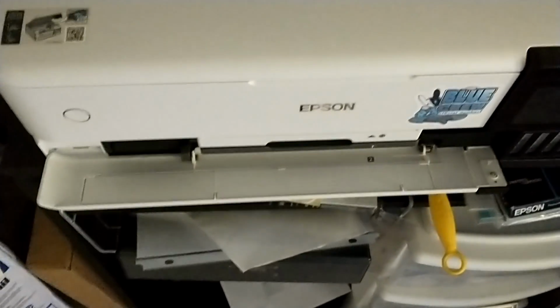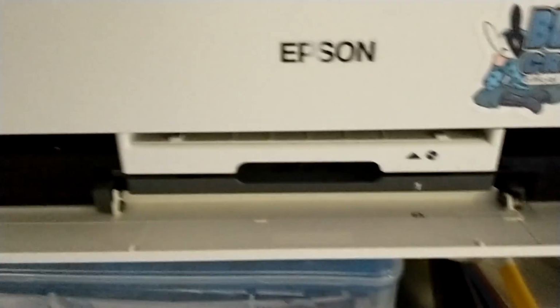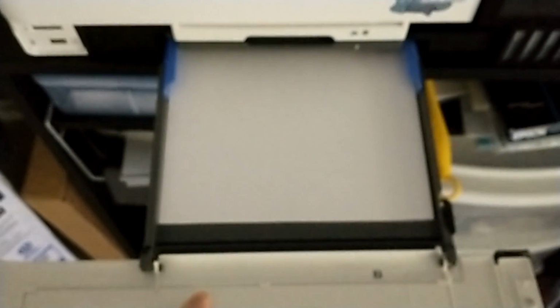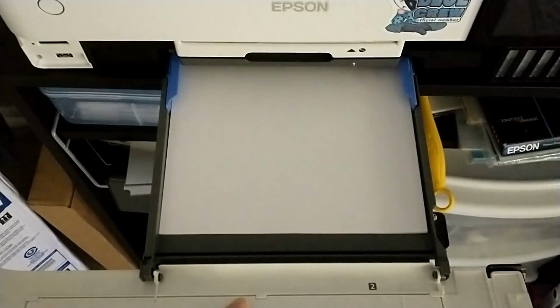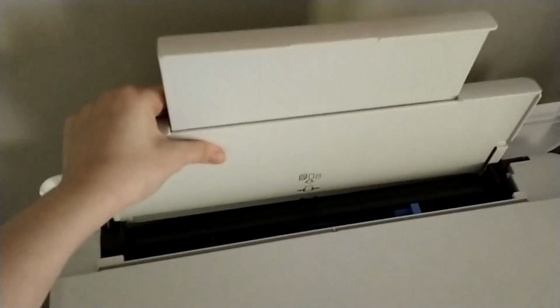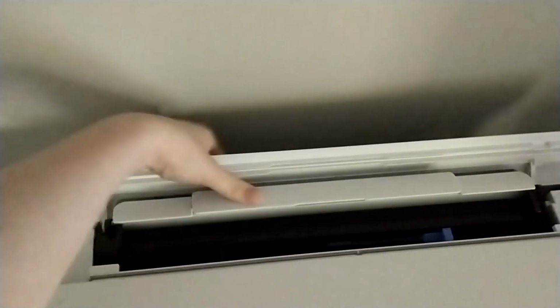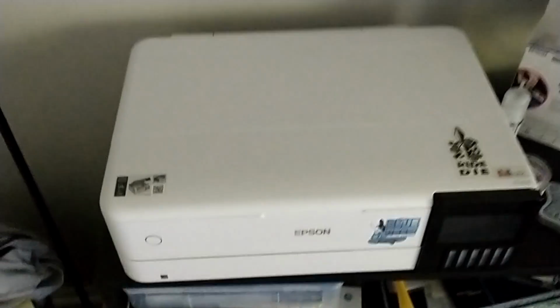But if you feed it from the back, you don't have that problem at all. And this printer also has a very, very far back printing option where you can actually take off the back of the printer and feed it directly through. I've only done this once because it only comes up for certain types of paper, and honestly, I did not see a difference. It didn't help. So for me, not worth it. Maybe something important for you.